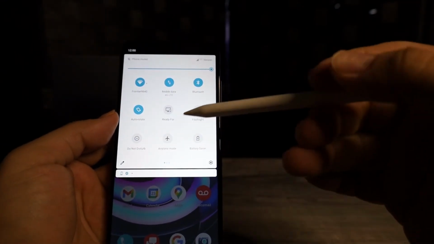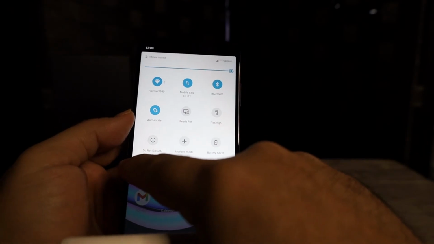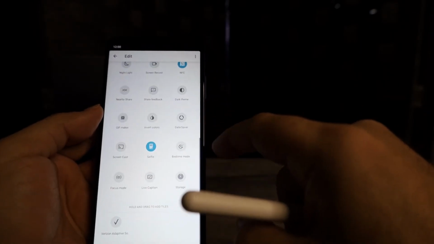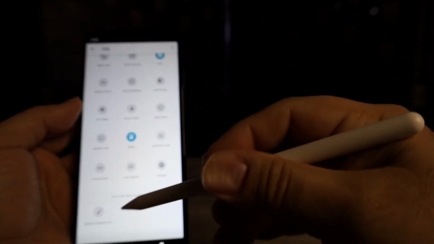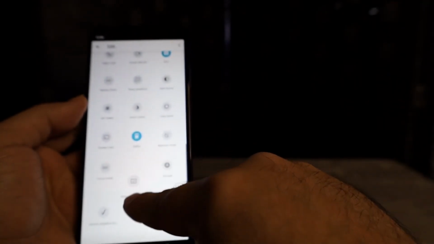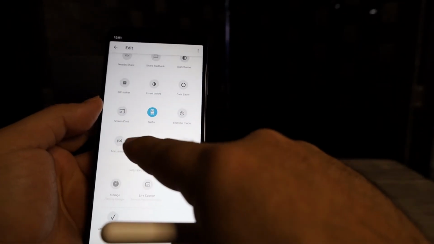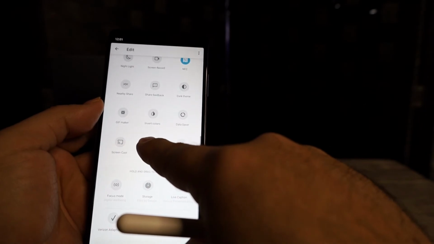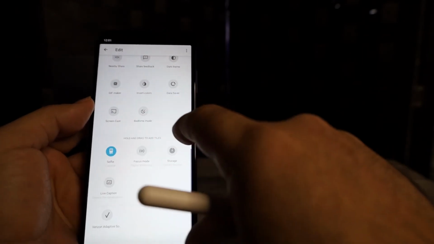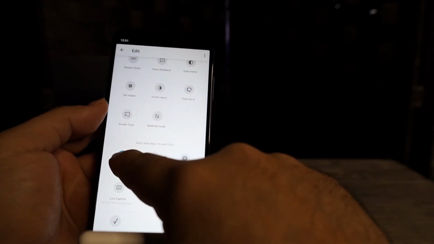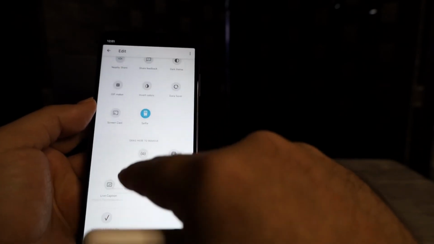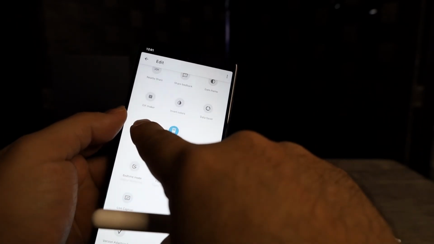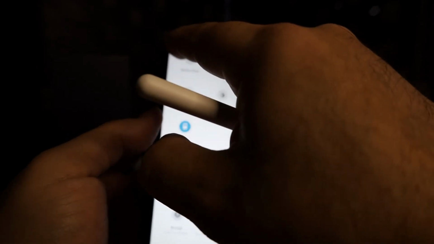Now, say you're like, I don't want all these on here. Well, that's great. You can customize it. We can hit edit. So now hold and drag to add. Well, we just have the one down there. We're going to take this. I'm going to take all these. Selfie. We didn't look at that one. We'll leave that one up there. We can move them down. We go back. And now it's a little bit cleaner.